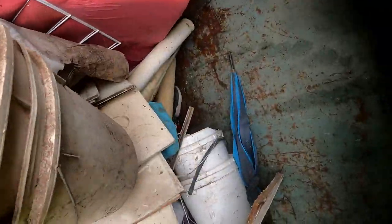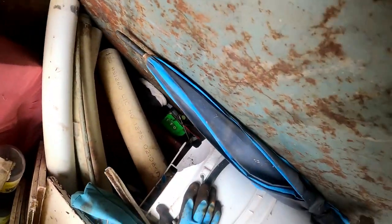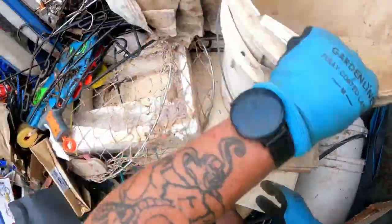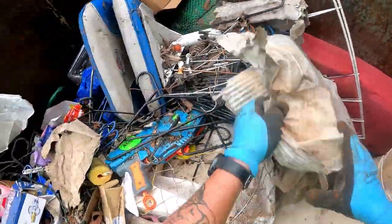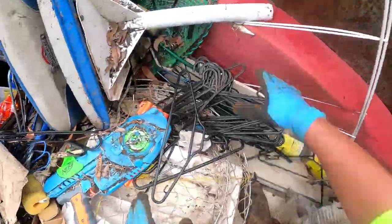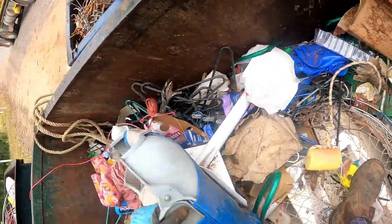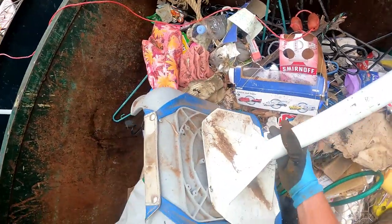Pick them up all in one go. Before we do, we'll have a look back here. What's back here? Nothing. Nope. What's that? No, it's not copper. That's just a rod. Yes, it's just a rod. Put that back there. Not too bad, mate. How's yourself? Anyway, yeah, we'll take that boat seat. Most definitely.